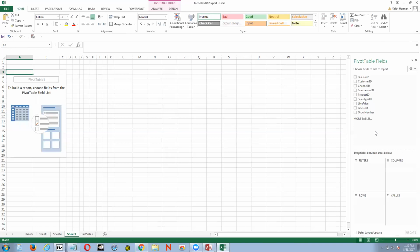The reason I made this is Access Workshop number 2, chapter 16 in the Rockoff text, the blue text number 2. He gives you in that one chapter about as many skills in using a pivot table as one could ever want. It's a fantastic chapter. And the pivot table really gets you the best of both worlds in terms of a spreadsheet and a database. I can't emphasize that enough. So we've got that taken care of, and this Excel sheet, the fact sales AW2 export, is the one you want to upload for Access Workshop 2 that'll be due.